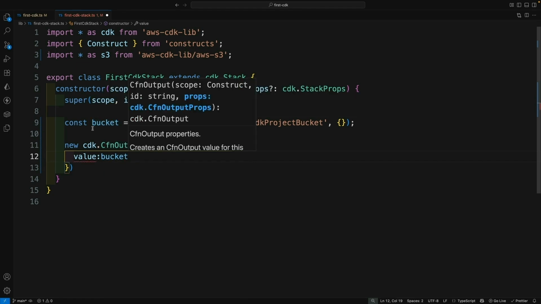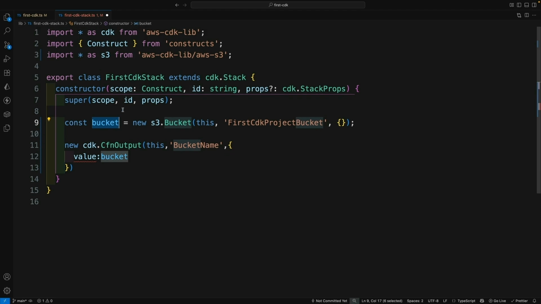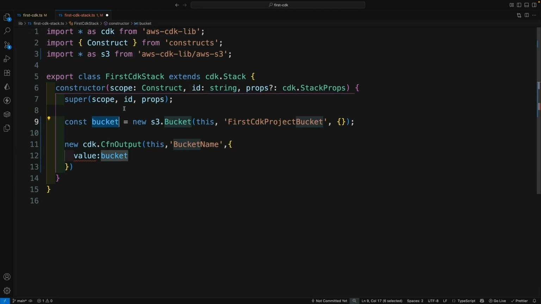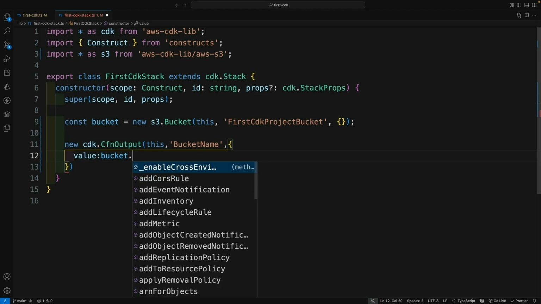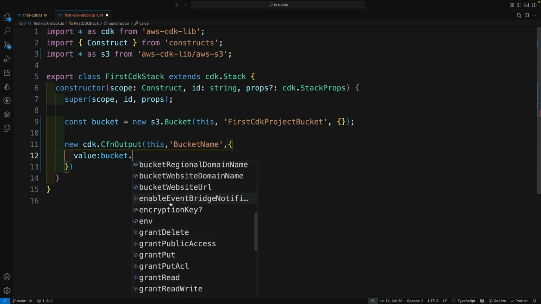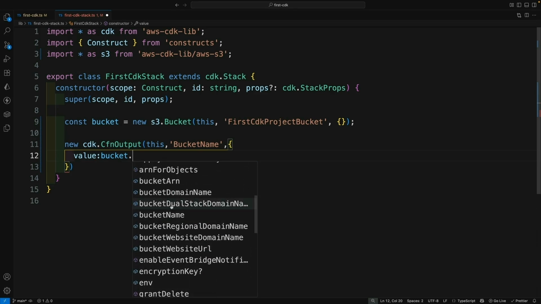And as a side note, yes, later on when we'll have multiple services and we'll be connecting them, we will use these instances to grab the values that we need. For example, the ARNs, the names, and all kinds of things. So if I type over here bucket in my instance, what I'm getting back is a long list of things that I get from that bucket.